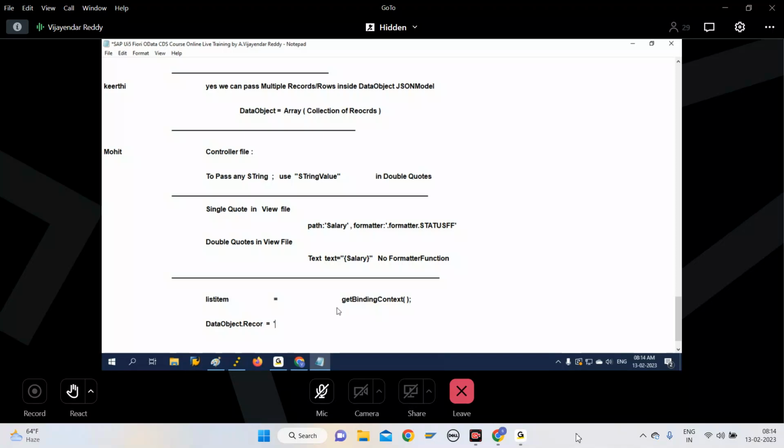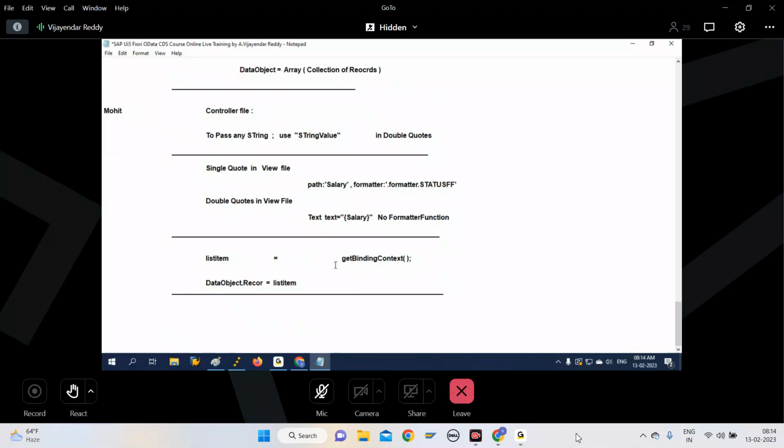I don't think it will work, but try this. You can pass list item. So instead of using get property with single field each time, you can use get binding context on table dot get binding context. You'll get the complete list item record. Try to pass it to the data object. Try in this manner.